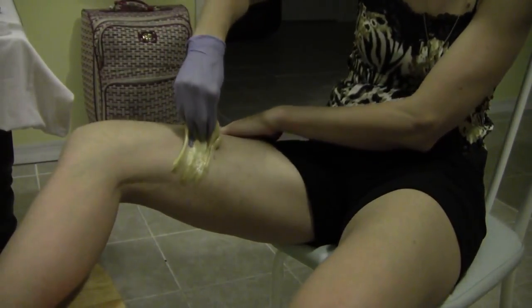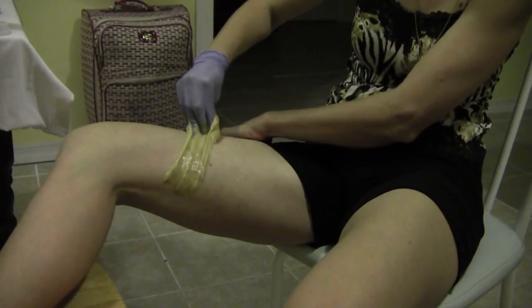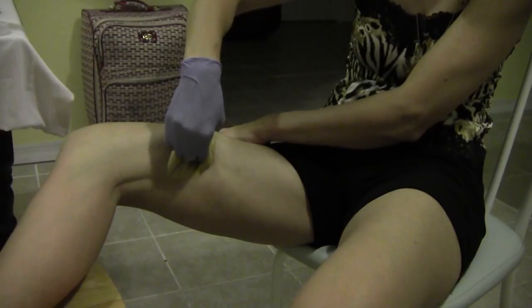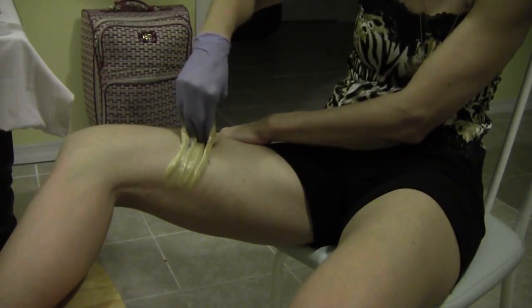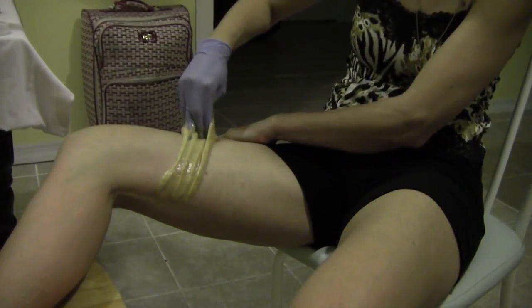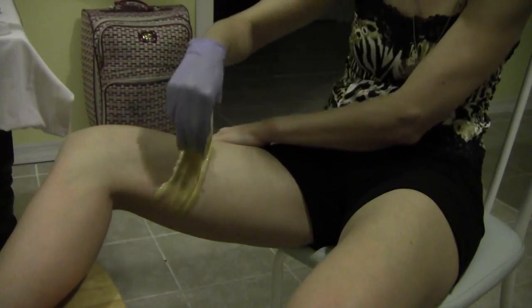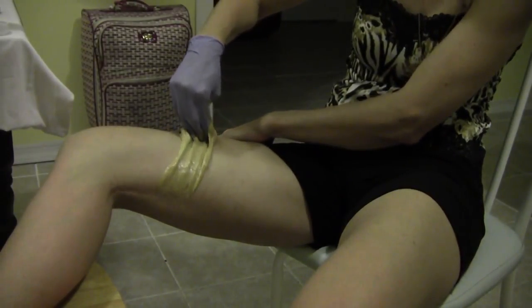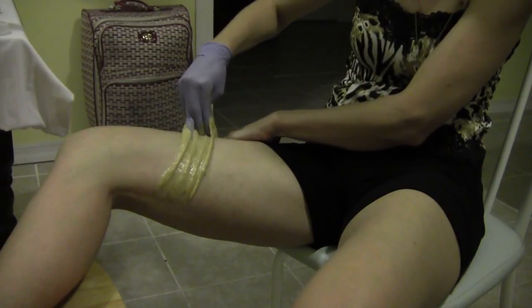I'm just amazed that this piece of sugar is still not white, and usually when it's white, that's when I'll know to change it. Now, I had showed you guys the powder, but I actually didn't use any powder. And I don't think I will. It seems to be working really well without the powder.